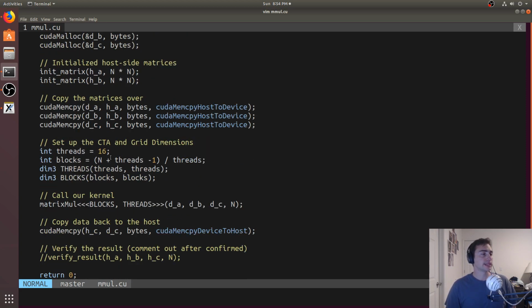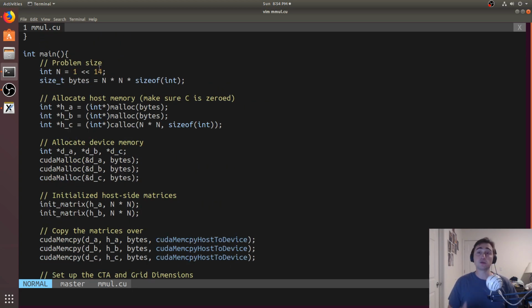You see that we're using 16 by 16 thread blocks, so 256 threads per thread block, 16 in the X direction and 16 in the Y direction. Then here you see we pad out the number of blocks we need in both dimensions, so we launch blocks, comma, blocks. This dim3 is just a struct with 3 fields, an X, Y, and a Z. Then we launch our kernel, and we don't need to verify the result every time. I verified the functional correctness of this, so I don't have to verify it on these really large matrices.